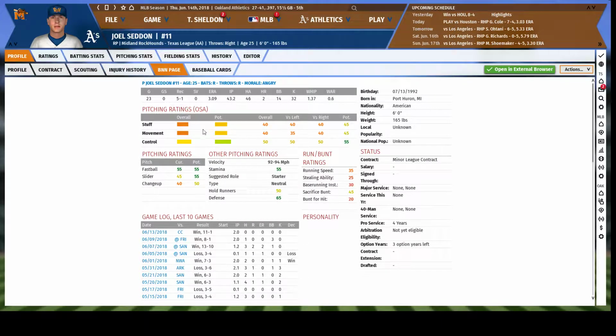If we take a look at his ratings, his stuff is just below average. Movement is below average, and his control is average. No expectation that he'll continue to develop any further, at least based on our scout right now. He's got a fastball that is just slightly over average in ratings. He's got a slider that's just below average and a changeup that's below average. Again, the future potential is really not there. Everything is projected to be average. His velocity for his pitches is 92 to 94 miles per hour.